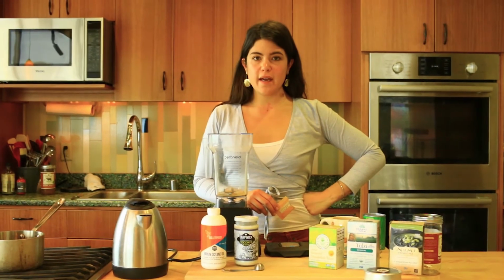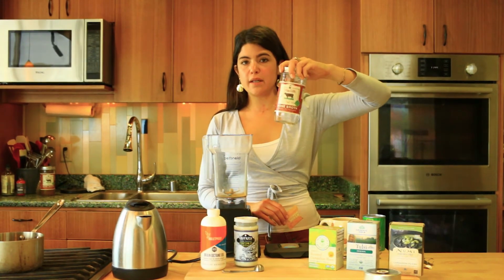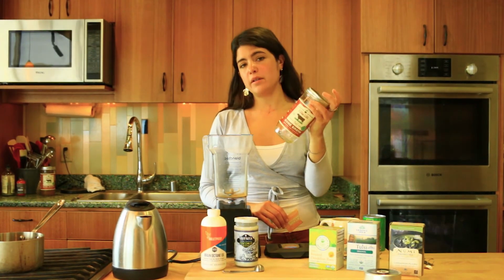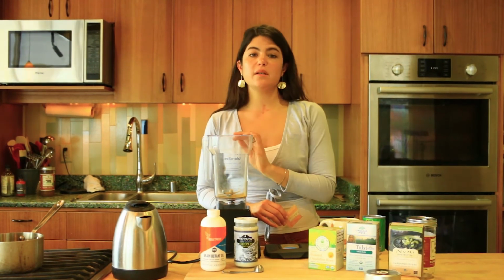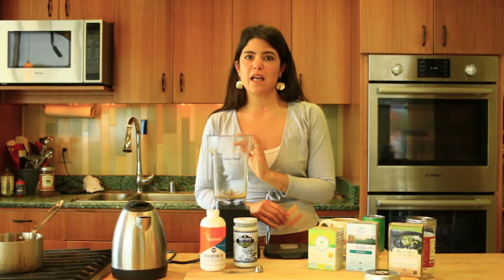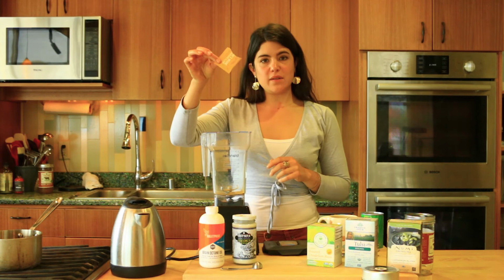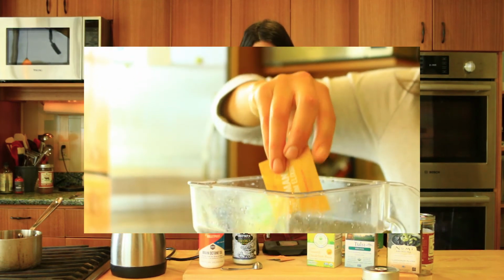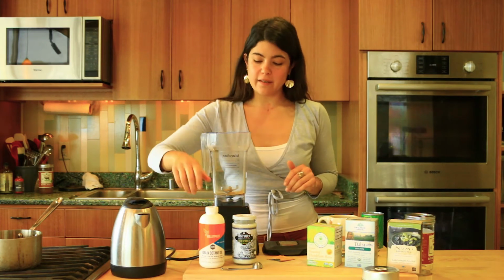So, to make a tonic throughout the day, you can choose to use a blender or you can use a kitchen witch jar. These work really great if you're on the go. You can just add all your ingredients, shake it up, and it does get frothy. Using a blender, of course, makes it much more decadent and creamy. That's what I'm doing here. So I got the base in. Today I'm using the lion's mane. You can, of course, use any of the other tea or coffee options that we talked about. I've got lion's mane in there.